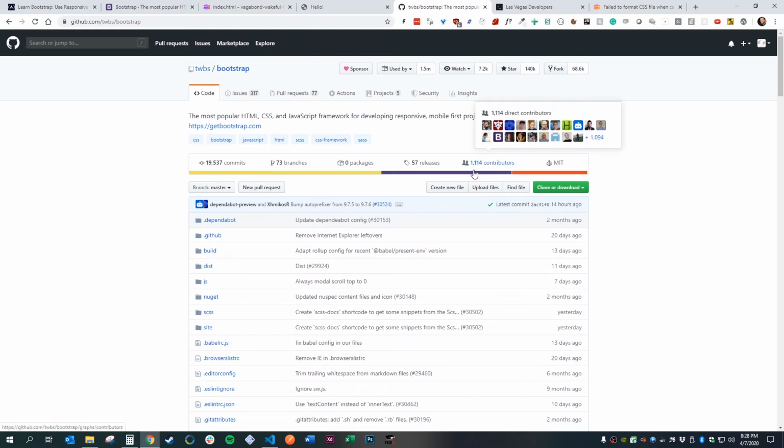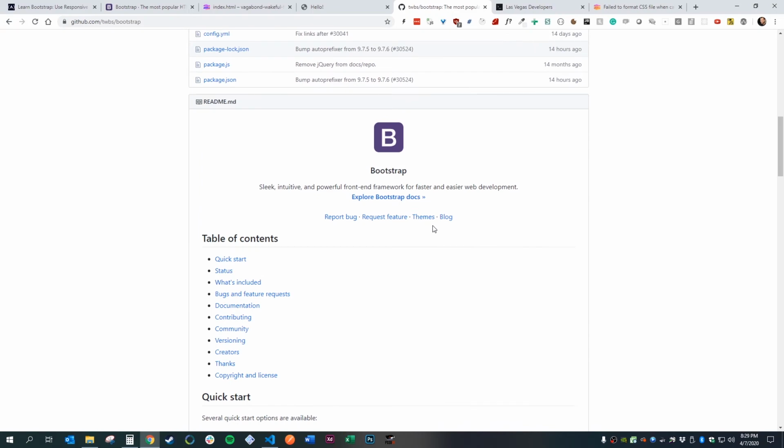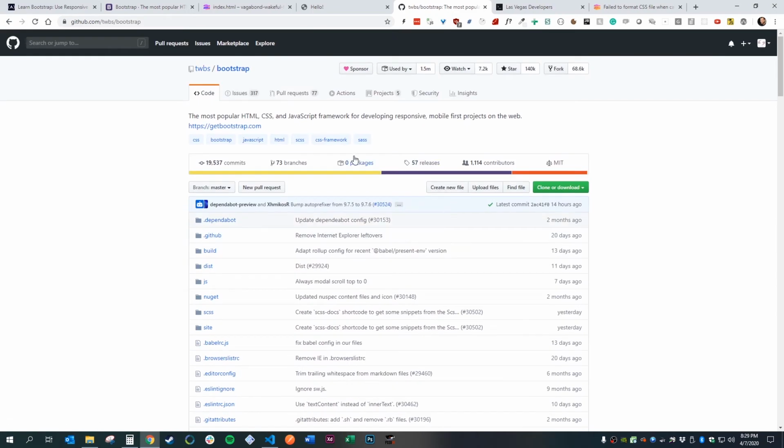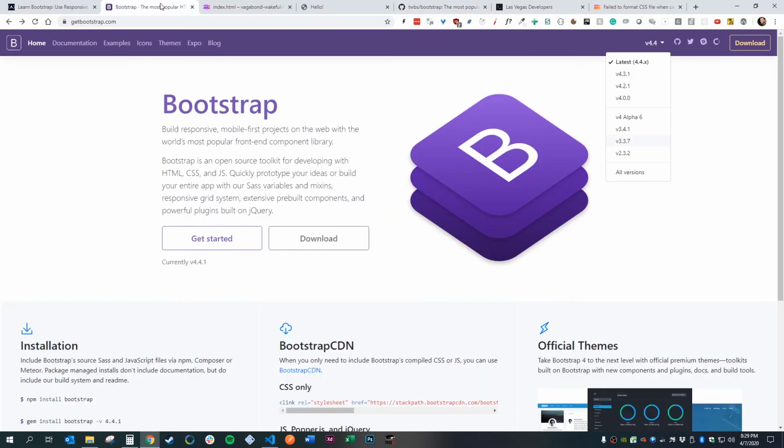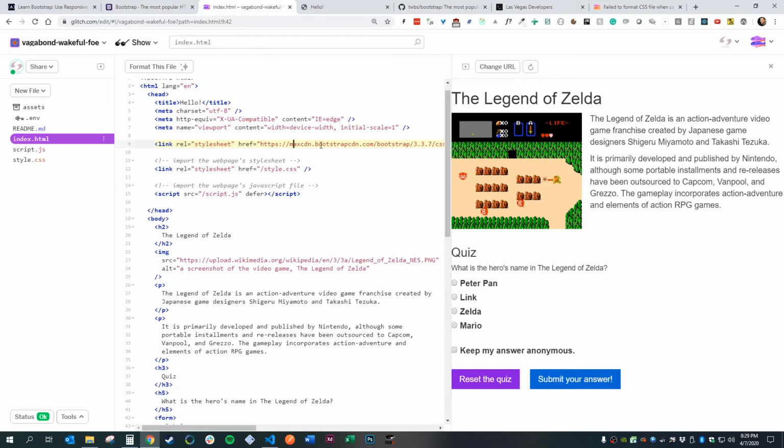So like I said, these 1,114 contributors have provided this code to you for free. And the good thing about having so many contributors and so many people using it and watching it is that bugs get squished a lot faster than if you made your own framework or used a lesser-known framework. A really popular framework has a lot of eyeballs on it, and it's going to be more accessible to people that need accessibility concerns with web browsers, and it's going to just have fewer bugs and be more sturdy overall.